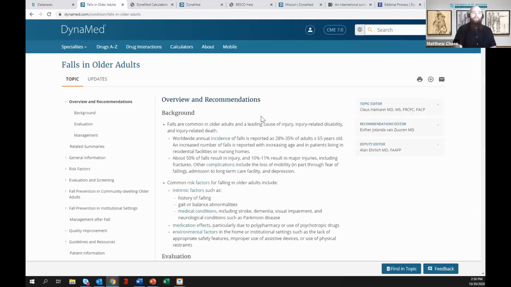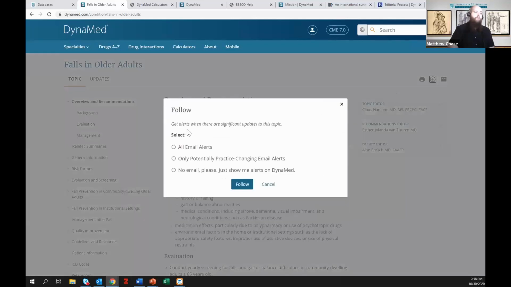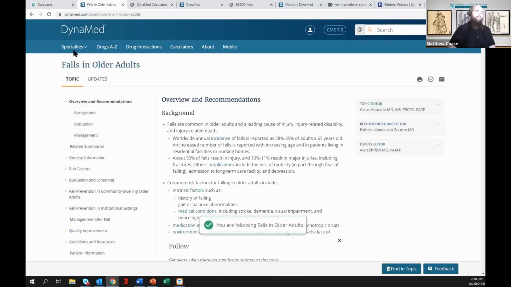But essentially, if you want to follow any changes to the actual information listed here, all you have to do is go to the topics or drugs. Exactly. It can be any of these evidence summaries. You can just press follow. And one of the great things, and this is actually different from the UpToDate tool that I've referred to, the kind of like the rival tool for this, they would only do alerts on their own interface. But DynaMed's different because it can actually send you email alerts, directly, without having to log into DynaMed. But for the time being, I'm not interested in doing an email, so I'll just press follow.